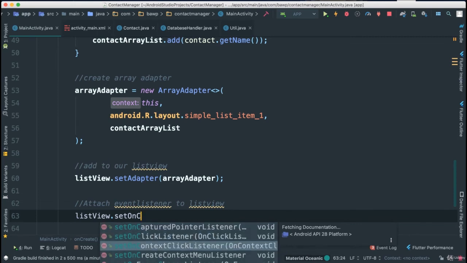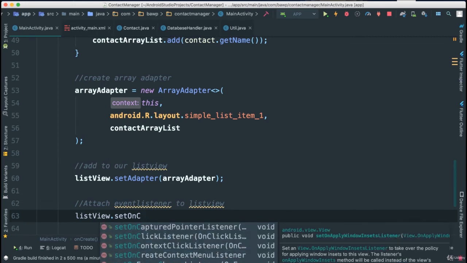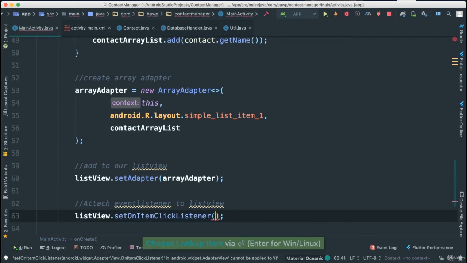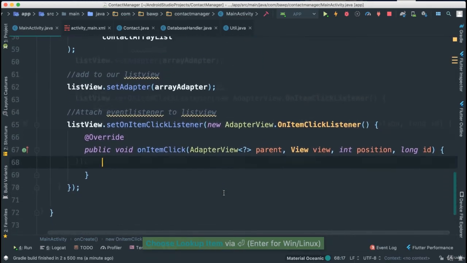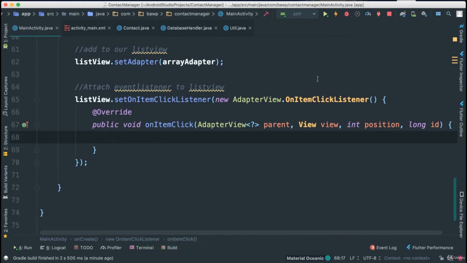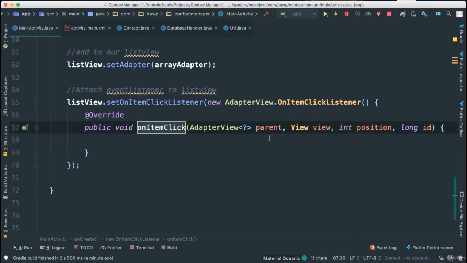I can use the on item click listener, which means now we can have access to each item that's being displayed. We can do whatever we want when users click on it. So I'm going to say enter, brand new on item click listener, hit enter, and then we have all of this goodness that we already know. So these are the methods. In fact, this is the interface that is being implemented here, on item clicked. Right? So we have the item position, we have the view, we have the long ID.